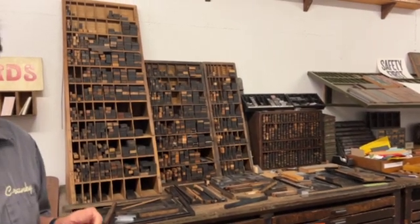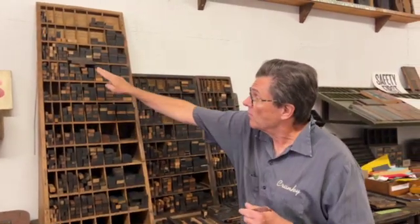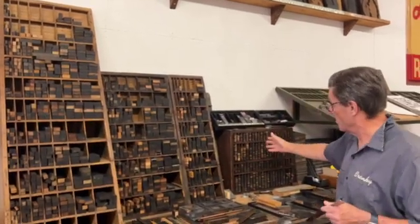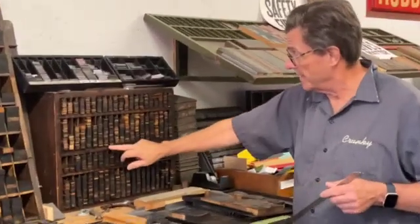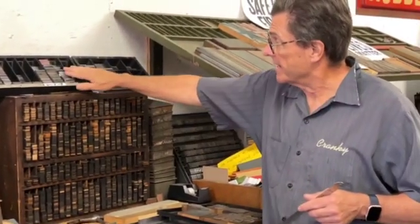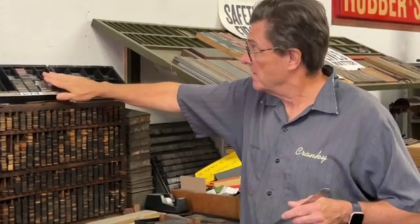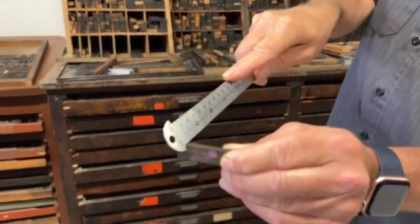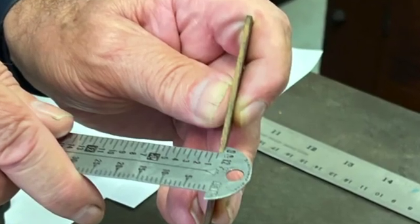But the pica is standard for furniture, the different pica lengths, or the riglet, which these are all in pica lengths, and the leading, which is mostly in pica line lengths. And the width is usually either a pica wide or a half a pica, or 6 points.